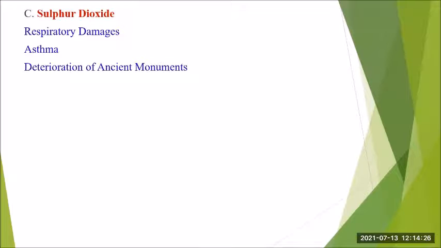increasing sulfur dioxide creates the problem of deterioration of ancient monuments. The example is the threat to the Taj Mahal at Agra, because the government owned oil refinery, which is 4 kilometers away from the Taj Mahal, spews 24 tons of sulfur dioxide daily. This creates a serious effect on the Taj Mahal, causing discoloration. The color of the Taj Mahal is becoming duller because of the increasing sulfur dioxide in the atmosphere.